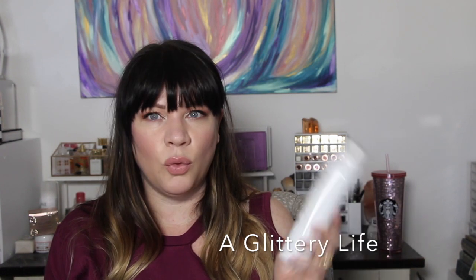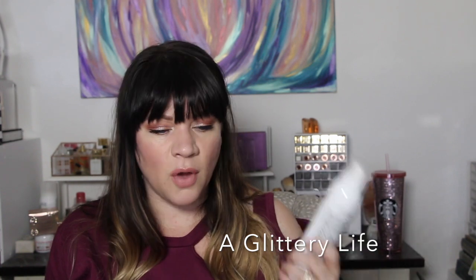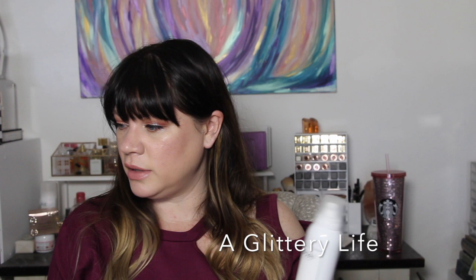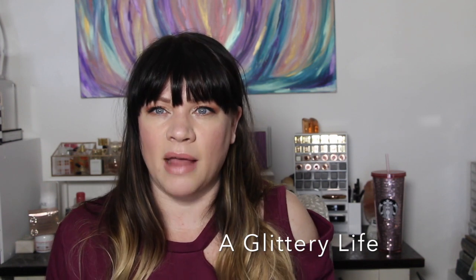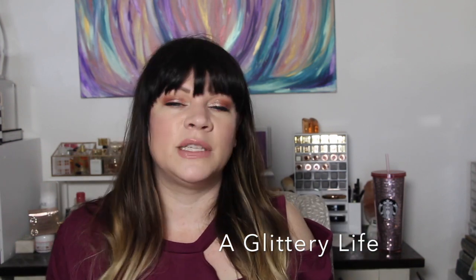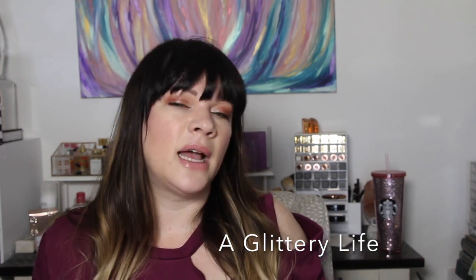I thought I was grabbing the Way Memory Mist and I accidentally grabbed the Way Dry Shampoo Foam, but I want to talk about the Way Memory Mist. So I'm going to pretend this bottle is the Way Memory Mist. I have stick straight hair. My hair cannot hold a curl to save its life. This is curl from 2 days ago that I've brushed out this morning and thought, it's good enough, I'll recycle this. And it's because of the Way Memory Mist.